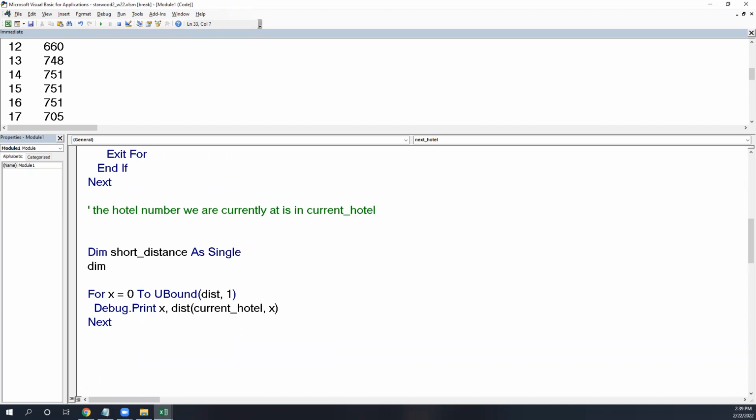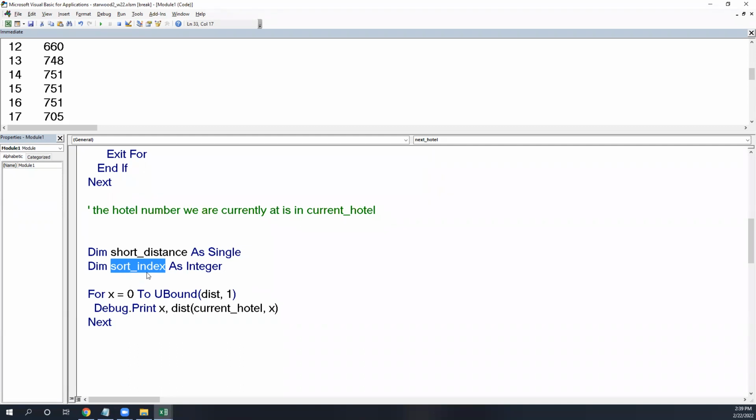And let me also have a short index as an integer. Because that is going to be where we found the shortest distance, because ultimately that's what we need to know. We need to know the hotel number that corresponds to the shortest distance. And that's what this function has to return. It's got to tell you that's the next hotel to go to.